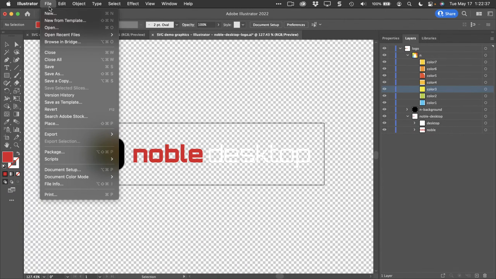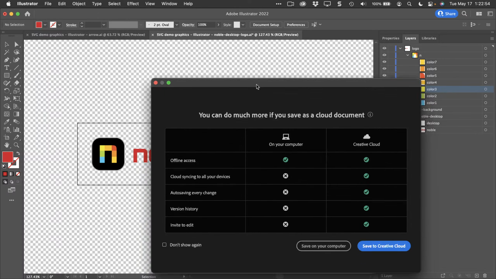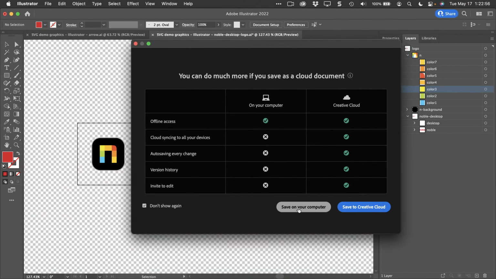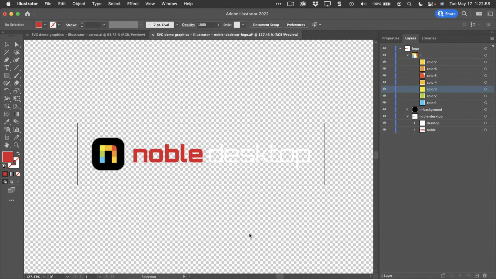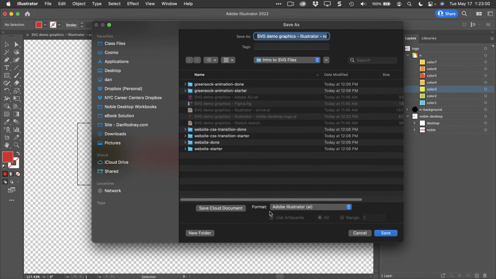Now, Illustrator has several ways of creating SVG files. I'm not even going to go into every single way, but Save As is the way that we were able to do it a long time ago, and we can still do it, but there's newer ways that are preferred. So let me just say that while you can Save As, and I'm going to save this to my computer, I'm going to put this here. You can save as SVG.